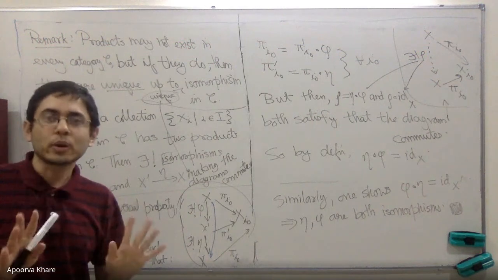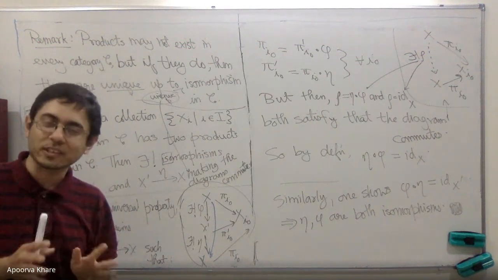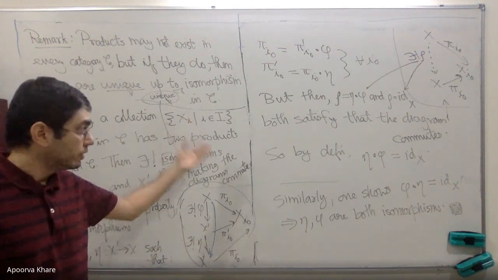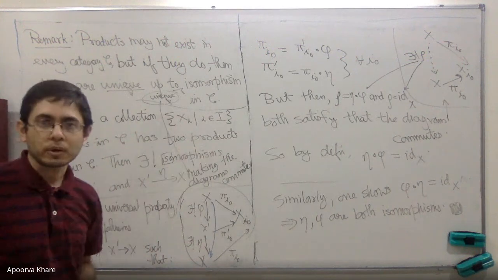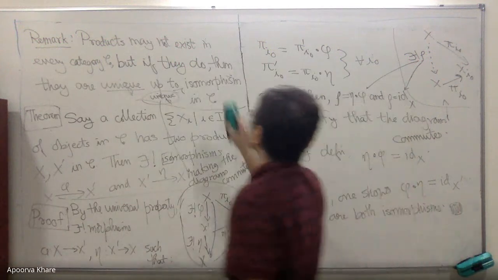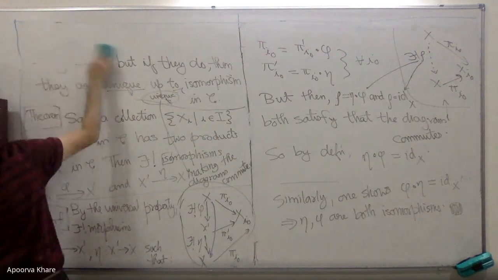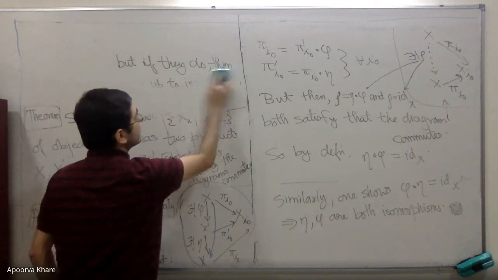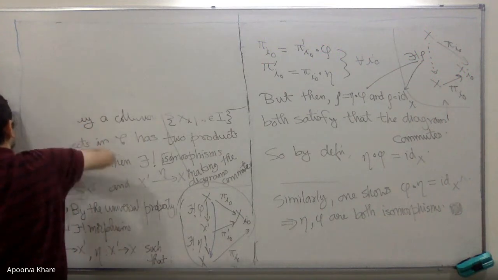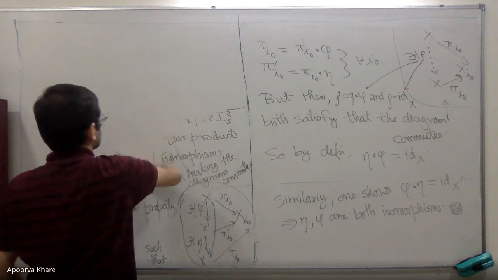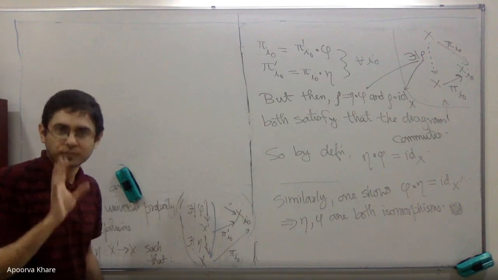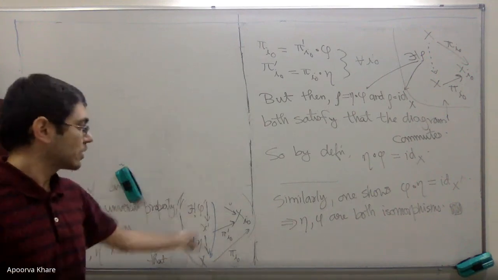We will see only two categories. We are only interested in the category of vector spaces, but as a motivation, I'm giving you the category of sets as an initial example. We have seen the products exist in sets. Let's look at products in the category of vector spaces. So example 2, as always for category theory, we will look at sets and vector spaces. So again, because of the universal property, all I need to do is to prove the existence of some object that is a product. The rest of it is taken care of by this theorem.